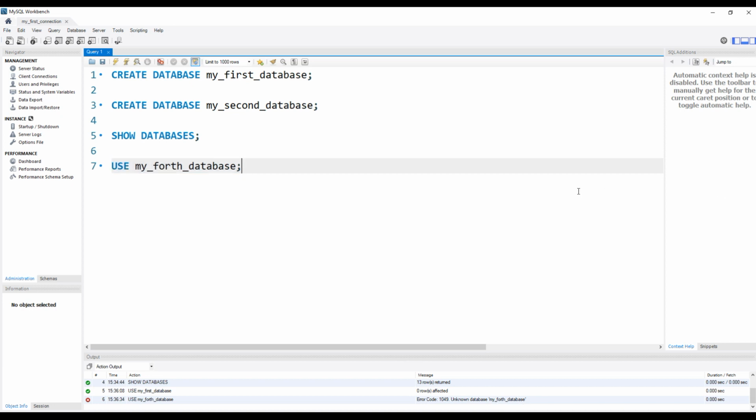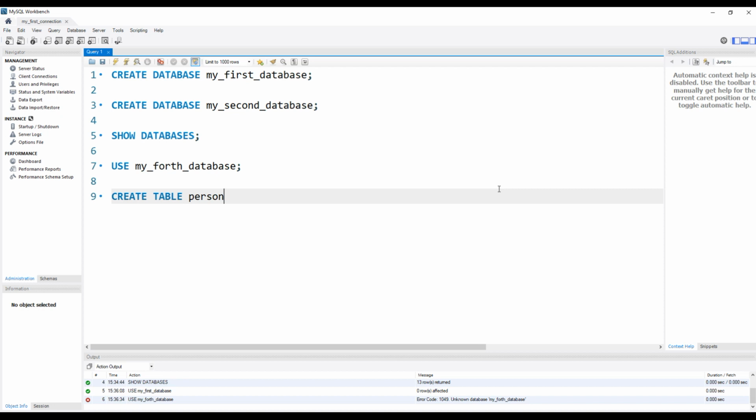Now that we are connected to our database, we are going to create a table. The creation of a table is done by the create table statement, after which we will specify the name of our table. In capital letters, we will write CREATE TABLE and specify the table name. Suppose we want to store people in our table. Therefore, our table will be called person.